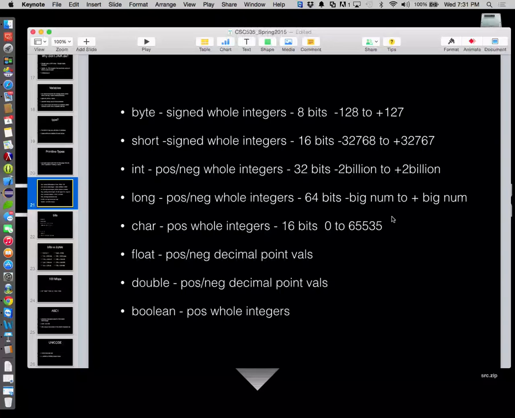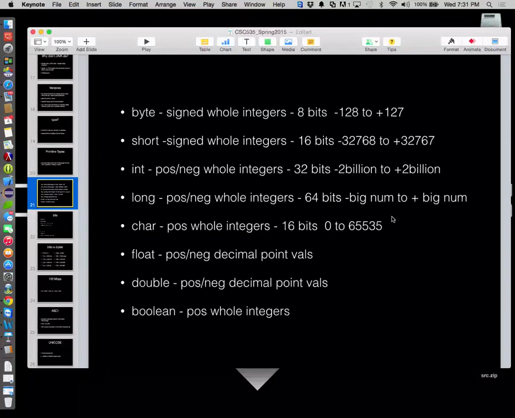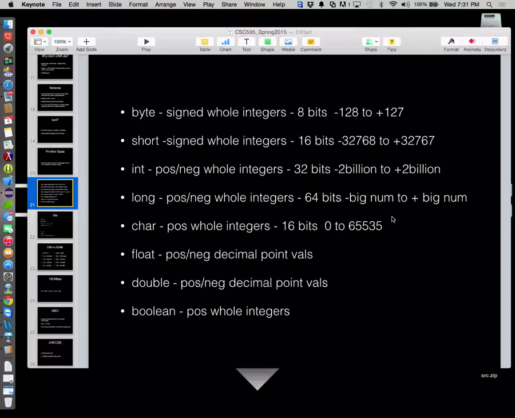So the character at position 0 in the set is this. The character at position 1 in the set is this. The character at position 2 in the set is this. So on and so forth. That make sense? There's 65,536 unique characters. Each one is indexed by a number because computers like holding numbers. That makes sense? So we have this character set for doing that mapping between the two. All right, chars make sense?